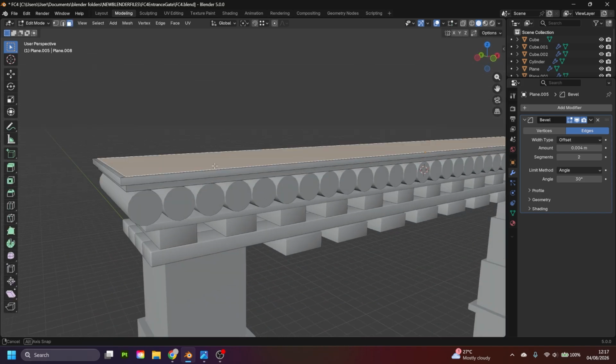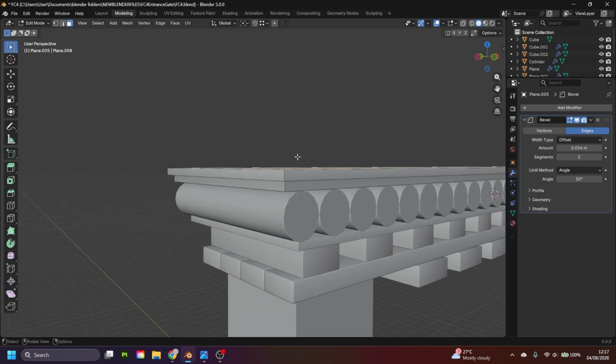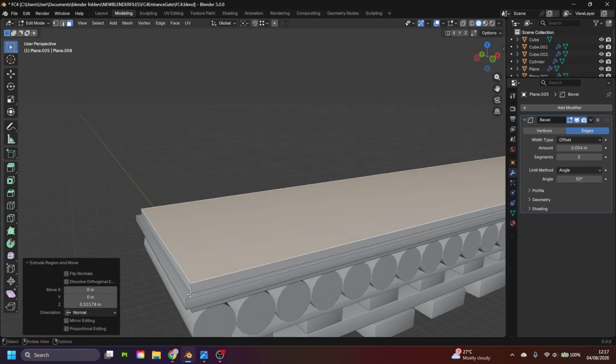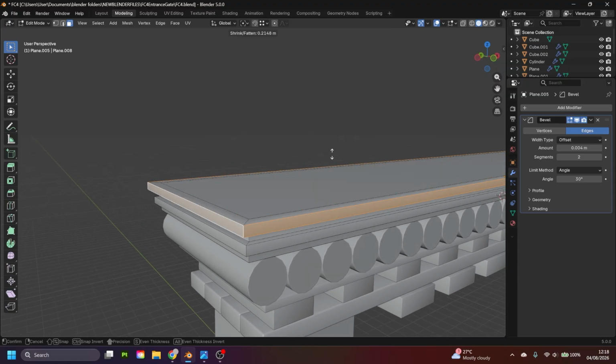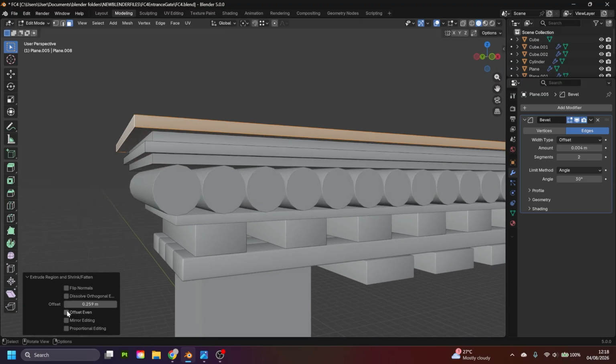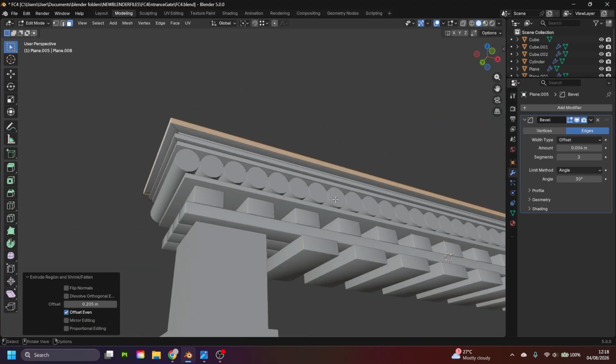And I'm actually going to add even more to this kind of pattern, as I've done that in the original render, and I think that looks quite nice. So I'm going to bring it up on this face that's kind of smaller, and then bring it up again. Then I'm going to go once again, select this set of faces, extrude. This time I'm going to make it even bigger than the original one. Offset even. Don't want to do it by too much, so maybe something like that. And yeah, that looks alright.